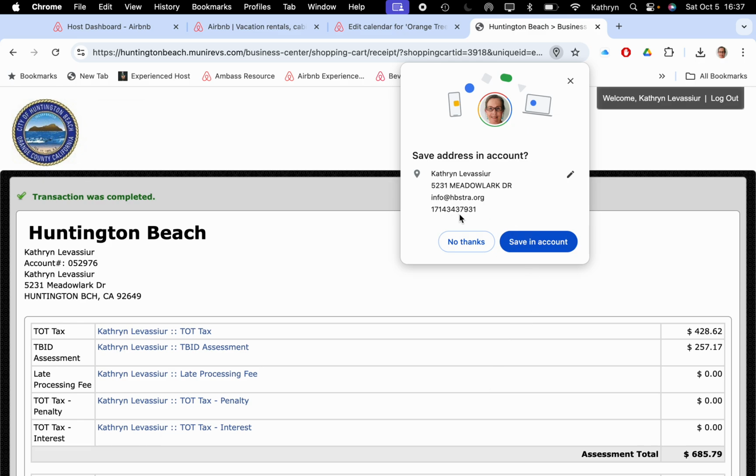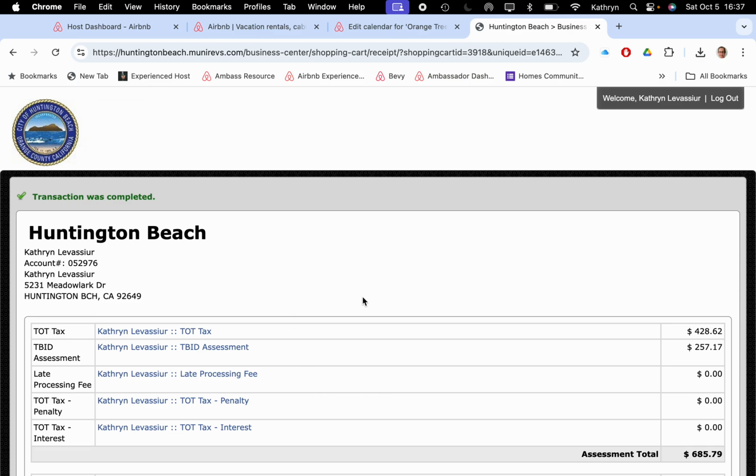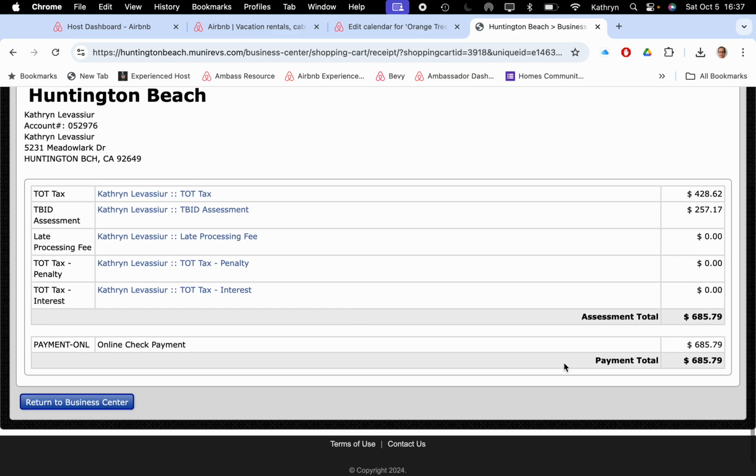And so I have gone ahead and for real remitted the payment that is due to the city for quarter three, yes. So from July to September, quarter three. And so October, November, December is quarter four.